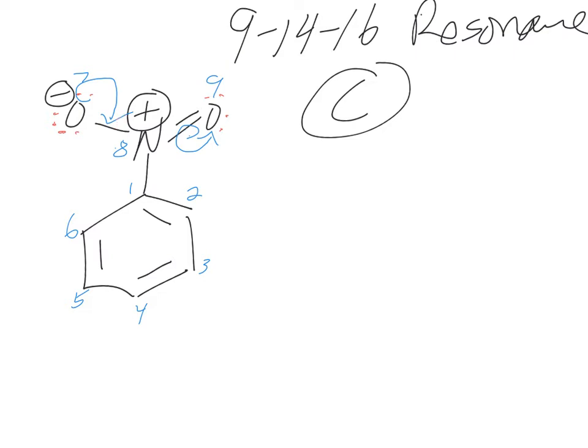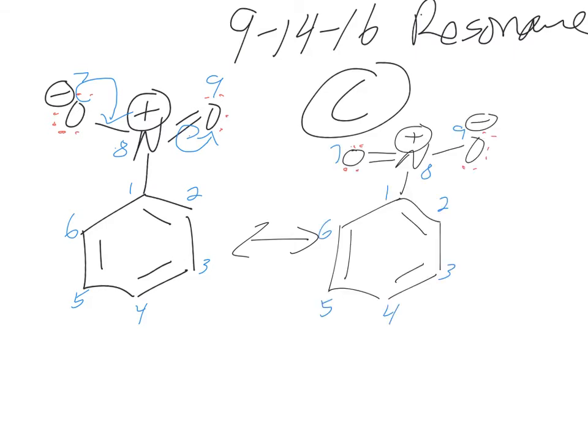So move these 2 electrons there. That's going to create a new pi bond between oxygen 7 and nitrogen 8. The pi bond between 8 and 9 breaks. So that's going to look like this then. All right, back, drawing the resonance structure. Now there's a pi bond between oxygen 7 and nitrogen 8, and the pi bond that was between 8 and 9 now is broken. So that's one set.